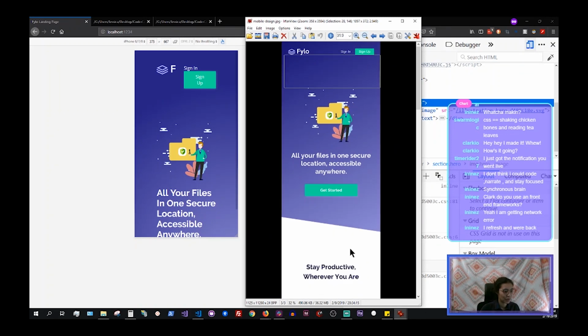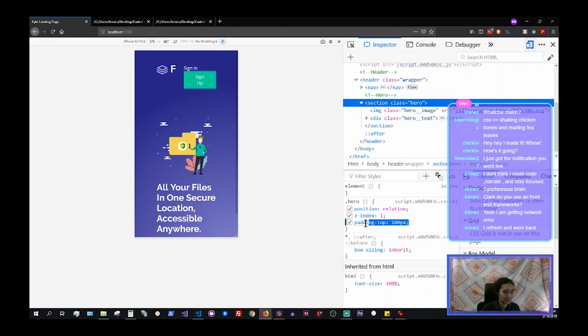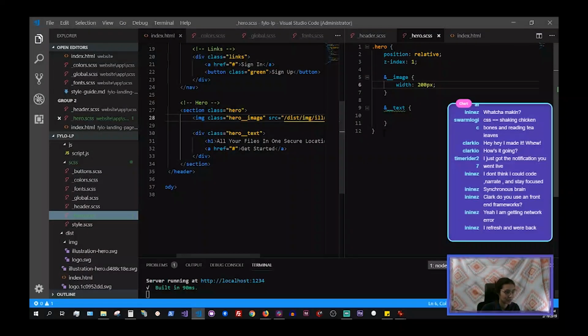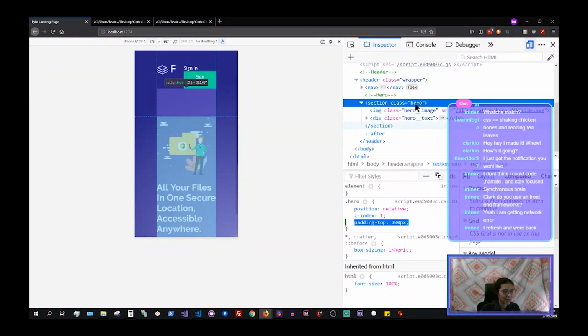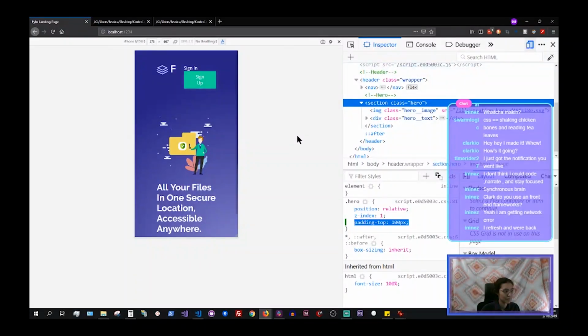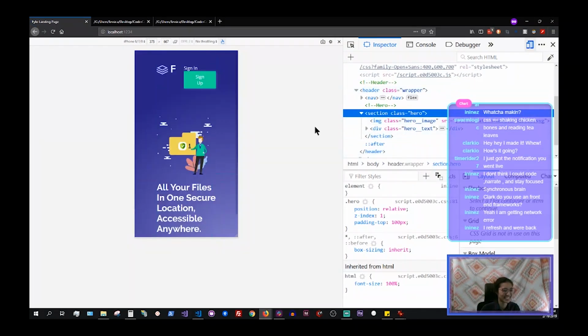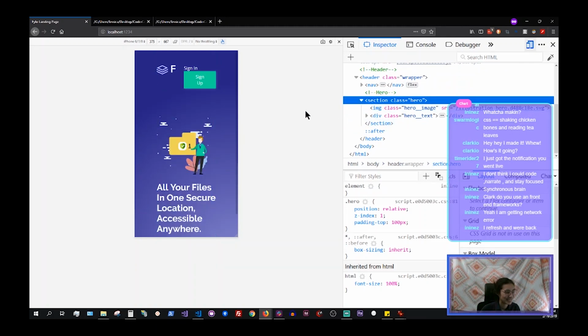We're gonna zoom till it's about 30%, 33% as close as we can, so we can see it in what it should sort of look like in real life. Let's just do 100 pixels. That's good enough. Okay, add this top padding. So what this is doing is it's adding a top padding to the hero to add space between the nav and the hero image. All right. I know I don't need to reload, but it's just like habit. I can tell that using parcel, with its auto reloading function, is going to spoil me pretty bad.